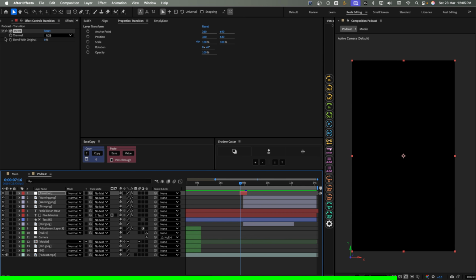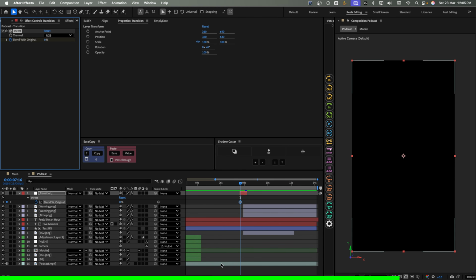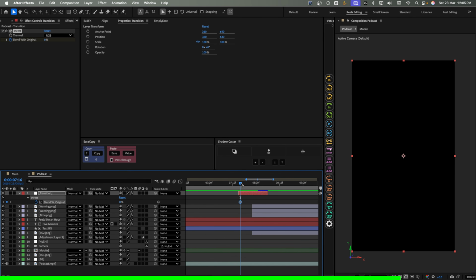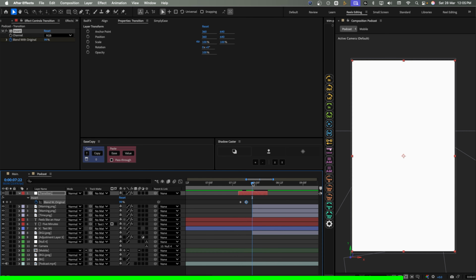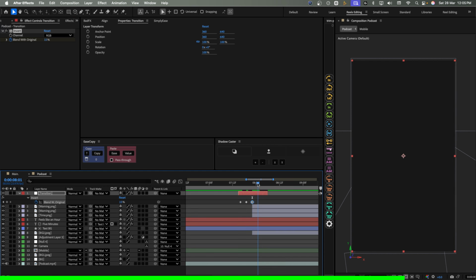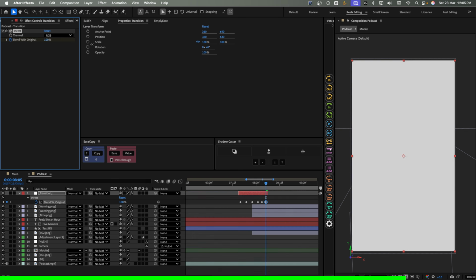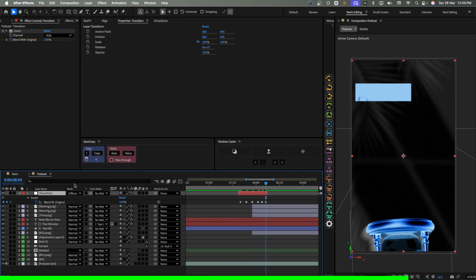Perfect. Now add a keyframe in blend. Press on U. Let me zoom in. Going ahead, increase the size. Again at this point, reduce it. Perfect. Now in the mode, you have to simply change it and keep it as difference.